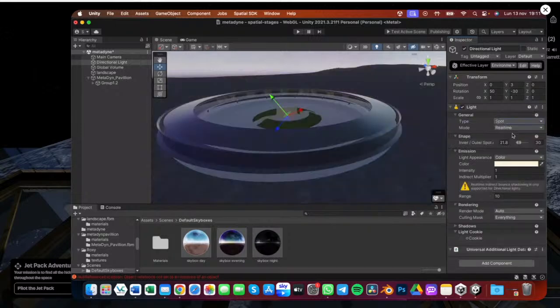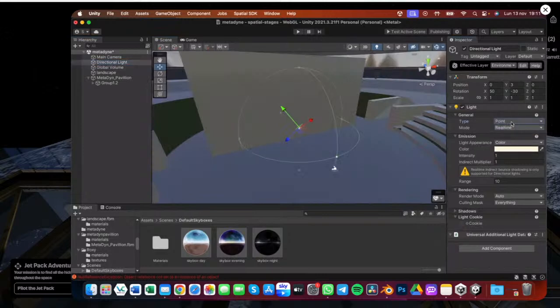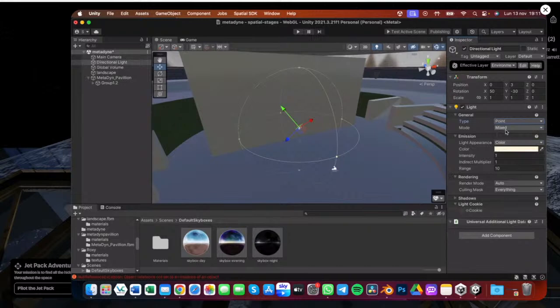But if we change this kind of light to a spot, you cannot use real-time. When you're using the spotlight, or also the point light, real-time is not supported at the moment, so you have to bake or use mixed.